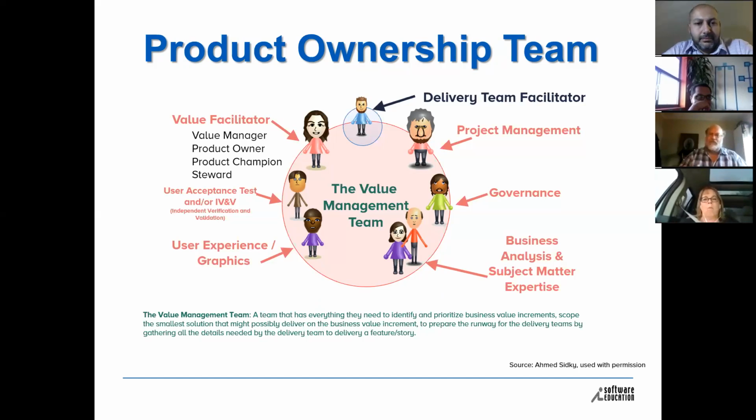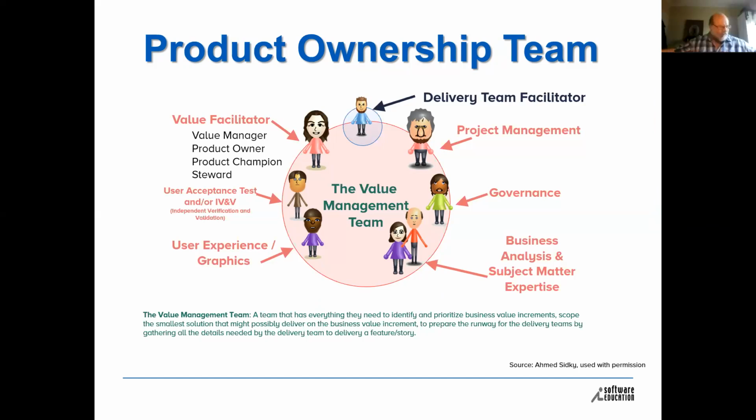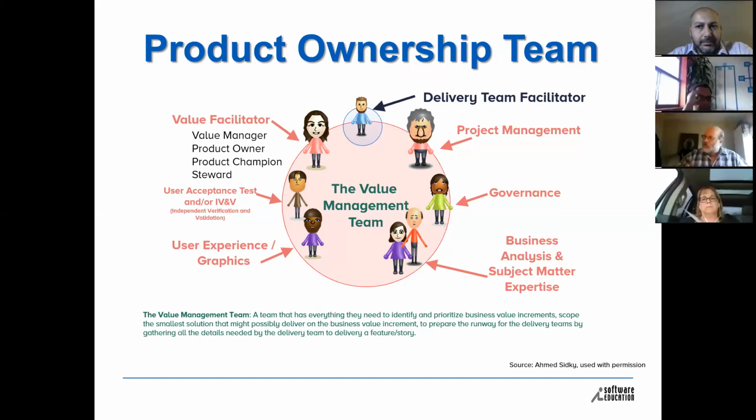Project management, if we're in an organization that has a large project structure, if this stream of work is one part of a multi-layered program, then you need project management skills. If you are the Cinderella project, no, you probably don't. The project management skills are instilled within the team.